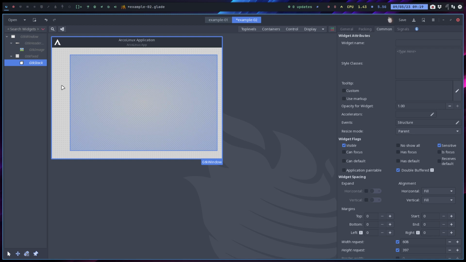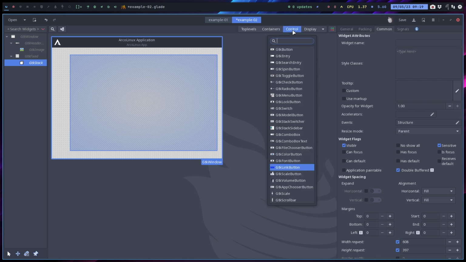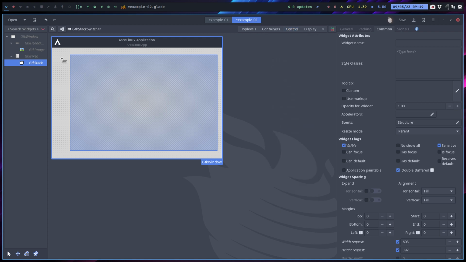Now, in order to control a stack, you need to have a control element. There is the choice between the stack switcher and the stack sidebar. If I choose the GTK stack switcher, again, nothing happened. Always keep track of the left side. Click.